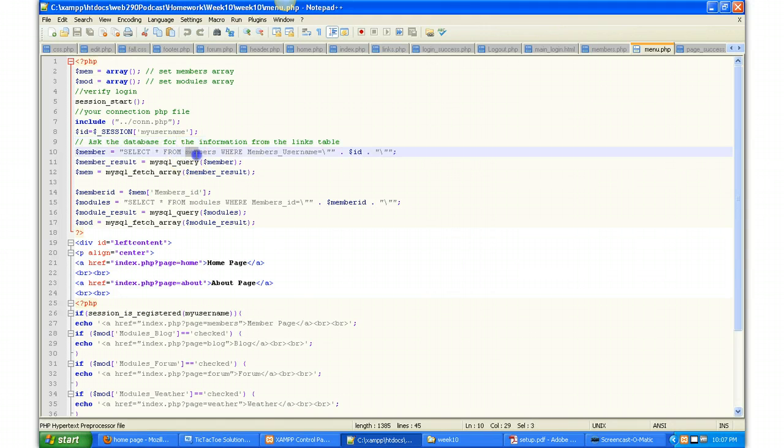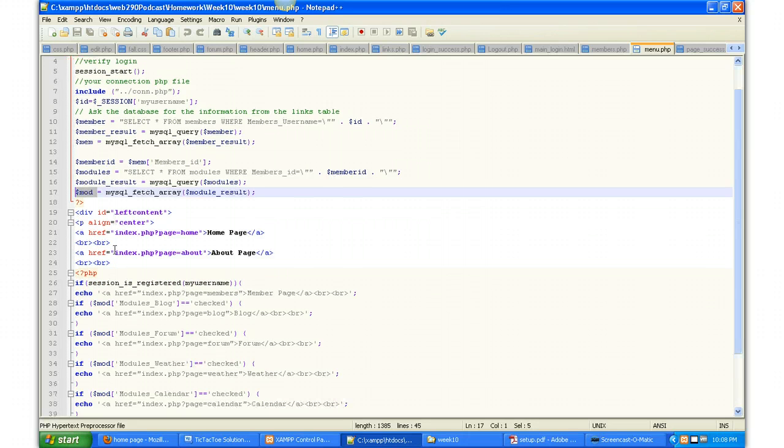It's going to do a query statement for members table, where the member username equals the session variable my username. Then it's going to do here a select all from modules where that member's ID is matched. It's going to query it here and then do a fetch array into the mod variable.